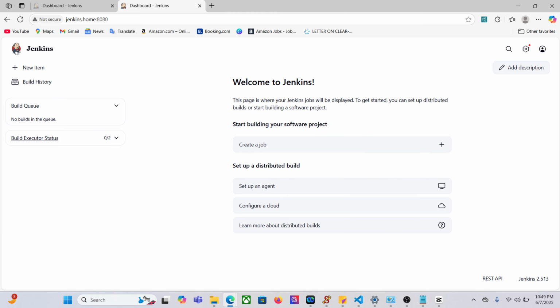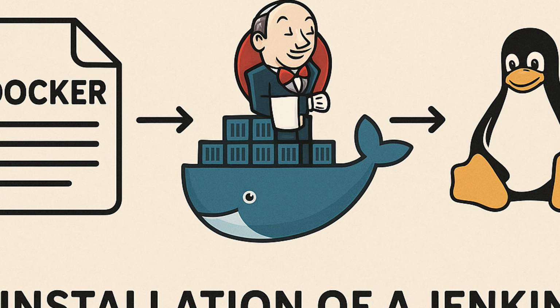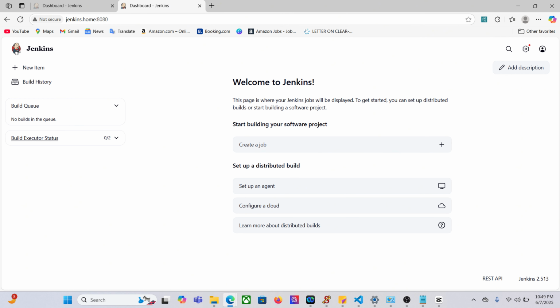Jenkins is one of the more useful components of a CI/CD pipeline when we are working as a DevOps engineer. That's why I'm going to teach you in this video how to set up Jenkins using a Docker container, and I'm going to show you the easiest way to do that. So make sure to watch until the end, since I've kept another surprise for you. I'm pretty sure that you're going to love what I kept for you. So let's go.